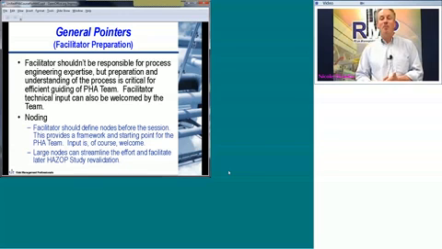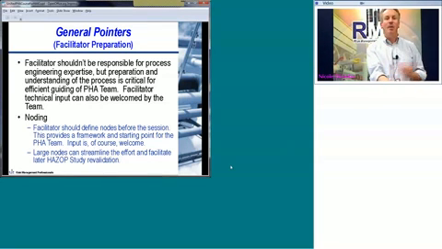In terms of noding, the preparation of the facilitator, defining the nodes before the session, can provide a good framework to make sure that the job gets done properly and that you don't miss anything. There's a lot of art to defining nodes to make sure that everything fits together, it can be evaluated efficiently, and so you can find things later for that 5-year revalidation. And I mentioned earlier when we were talking about nodes that large noding, to the point where it captures related information, is usually the most effective.